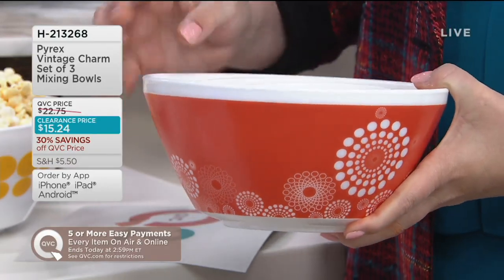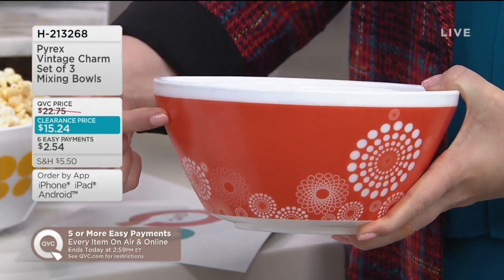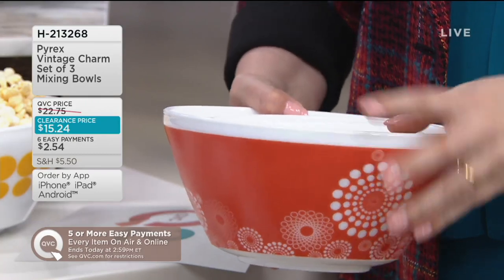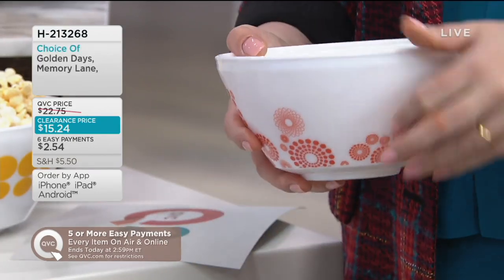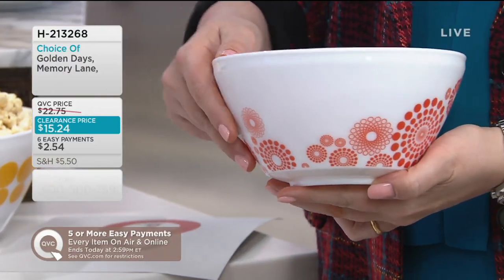So on the largest size, this is how many cups? That's 10 cups. That's right. I'm going to set this one down. And yes, they do nest together. Thank you. And then this is the second size, which is? That's our six cups.